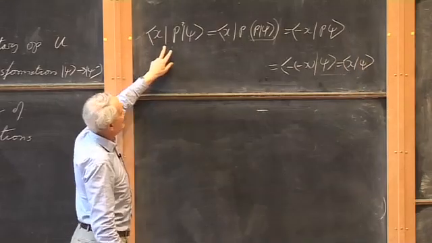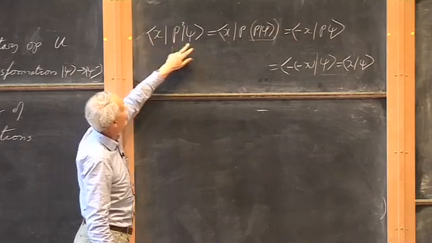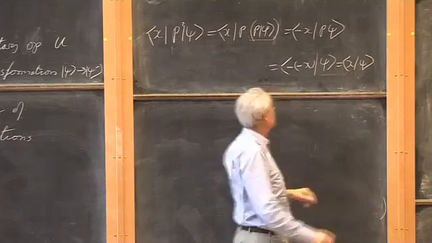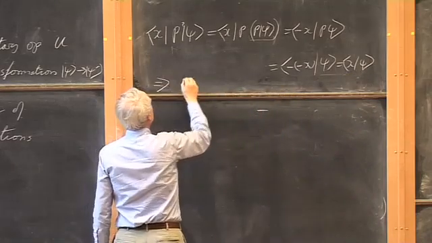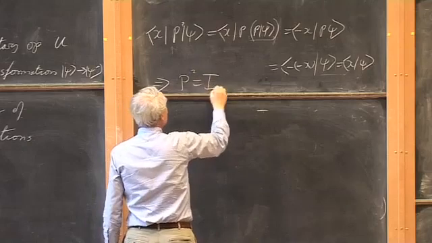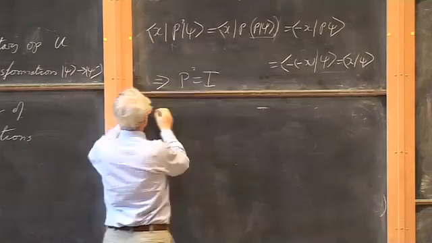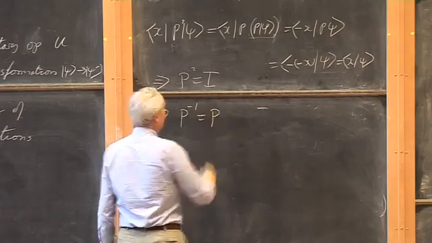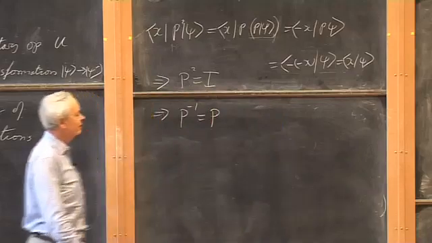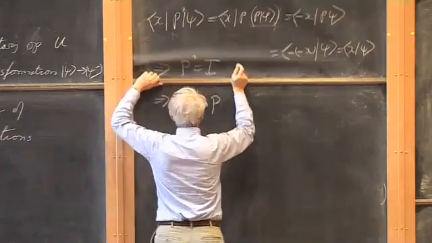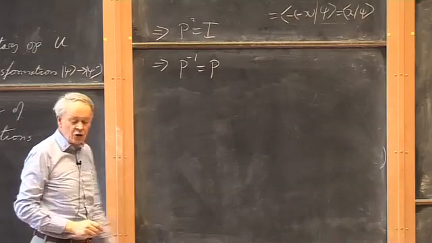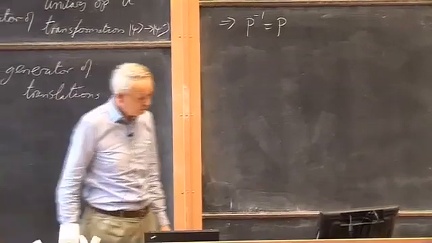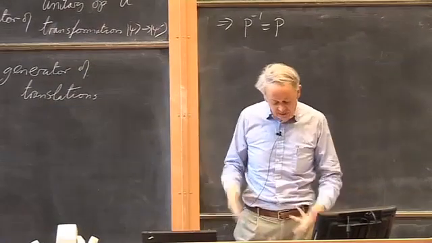So what does this tell me? It tells me the amplitude to be at x when I'm in the state P squared at psi is the same as the amplitude to be at x if I was in psi. In other words, these two states are the same. So that implies that P squared is the identity operator, which implies that P inverse is equal to P. P is its own inverse. And what I should do next is show that P is Hermitian, but we'll have to do that tomorrow. And therefore, P is going to have the properties of an observable.